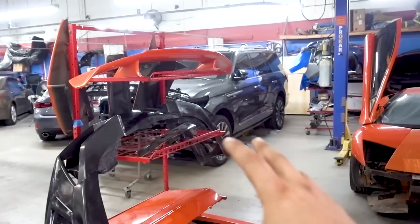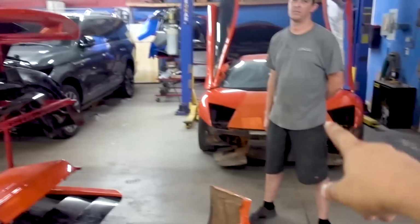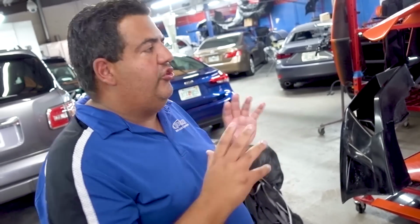So this is more of a show car build. How much would this reasonably cost? Let's say if somebody brings you something like that, how much would that cost? We're going to put an exact damage analysis in it. We're probably going to do that tomorrow. We're not disassembling the whole car, like drivetrain and all that. You said just focus on the painted areas. Yeah. But if it's off everything, wheels, engine out, you're looking at a $40,000 job. $40,000. Okay. Yes. All right. On this one, you're going to be pitching in. I think it's going to be probably in the 20s. Okay, so my labor is worth a lot of money. Apparently, it has to be.